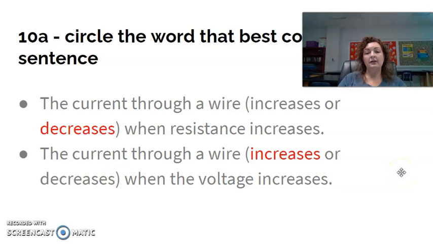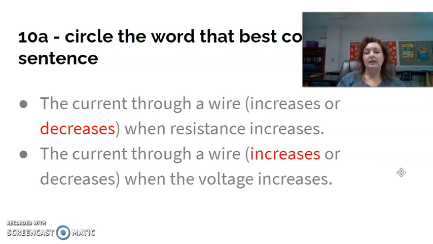It says a current through a wire decreases when resistance increases, right? So the current, remember, is the flow through the wire. So the current will decrease, means slow down, right? Or not be as many electrons flowing through that wire when we resist that current flow. So think of that guy like squeezing on the wire, even though it's not really happening, right? That just lets us think of it really easily.